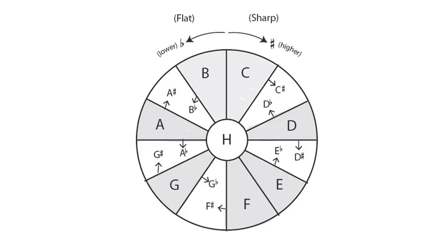If we start right here with a C, in between the C and the next letter of the alphabet, which is the D, we have, if we're going clockwise, which is higher or sharper, a C sharp. In between the D and the E, we have a D sharp. In between the E and the F, there is technically no sharp or flat, whichever way you're going. As we continue around, we come to the conclusion that there are sharps and flats between every note except the B and the C and the E and the F.